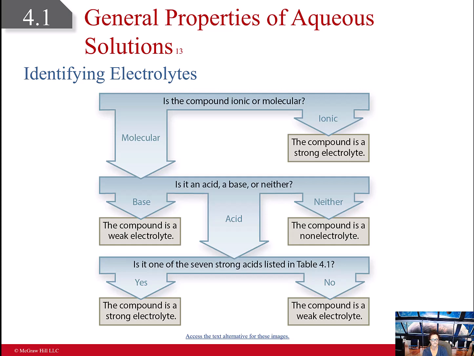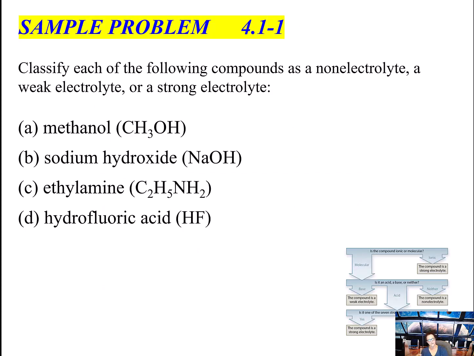So we're going to apply that information, because I won't ask, what is the definition of this or that? You're going to have to apply that information. In the case of methanol, methanol doesn't have a metal in it. Even though it does have a hydroxide, it is not a base. It just happens to have a hydroxide. So it is a non-electrolyte. Sodium hydroxide, which is going to split into sodium and hydroxide ion, is a strong electrolyte.